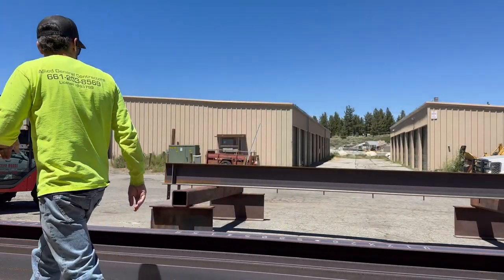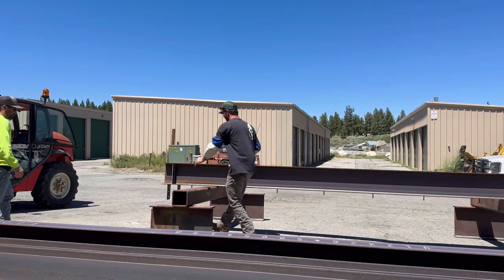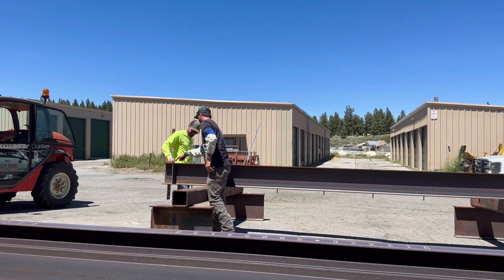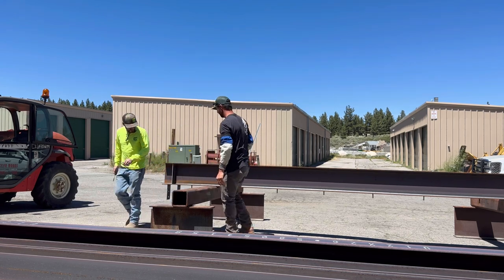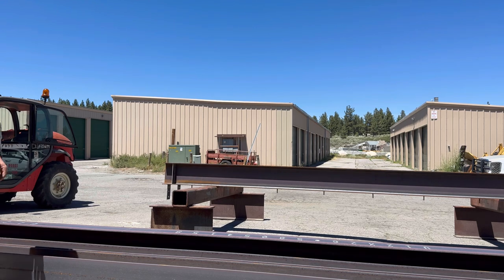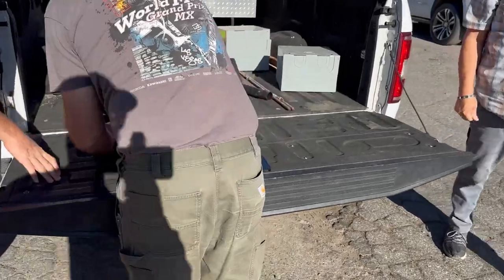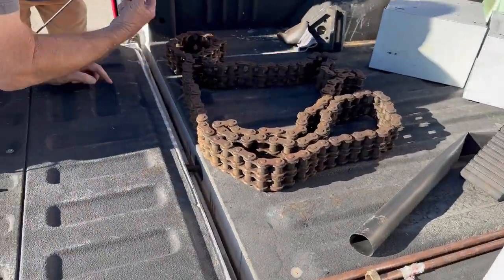Just got to weld the nipples on top now. The gussets? Yeah, and then mark out my top. Are you staggered? Yeah. Sweet, looks so good. Look at the top of that link — it's got a cotter pin hole for it, as does that one. Yeah, so that's just the master link.